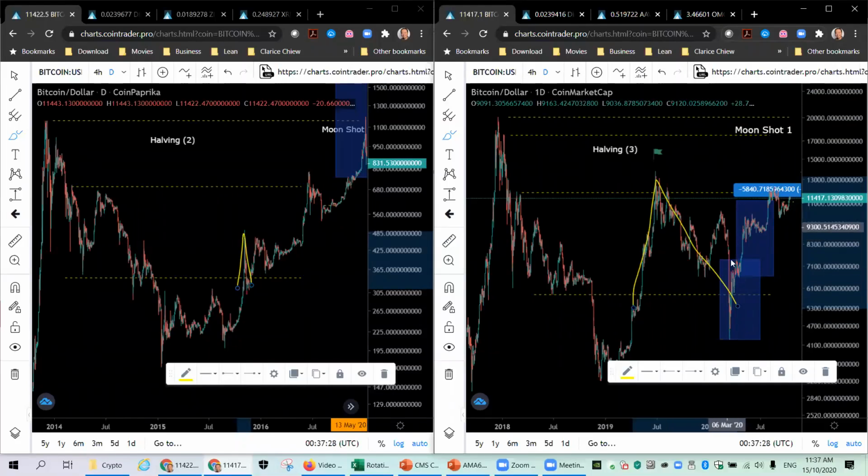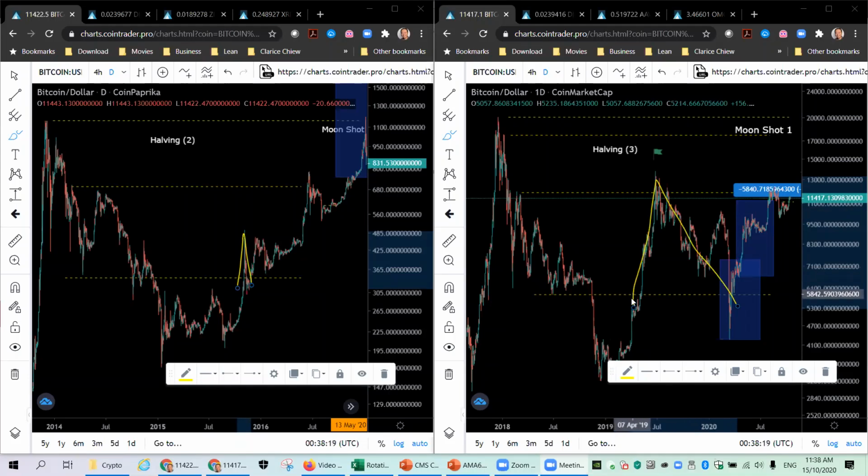For example, the March volatility that came down alongside the stock market crash was quite a big one, and I did not anticipate that back in March. But it does feel like this time the market is much more volatile. Now, what does it mean to investors with a volatile market? It means that potentially this cycle can be pretty big, because every time you see a market trying to shake out investors, it also indirectly is saying that there might be some big players behind it shaking out investors. So that's how I'm reading this.